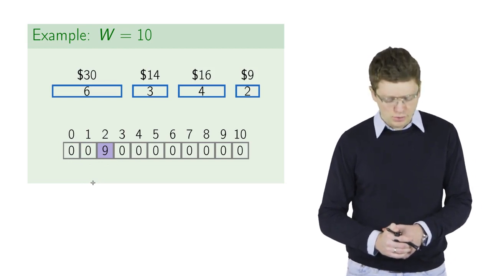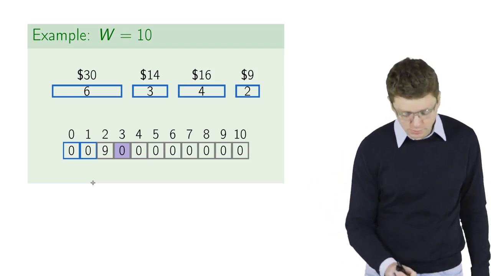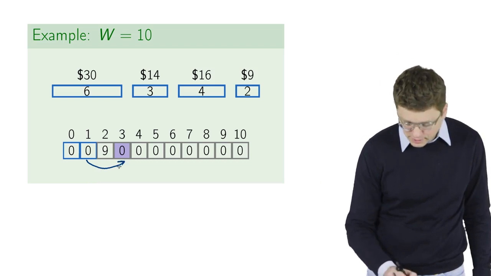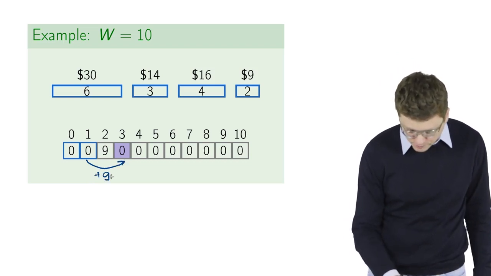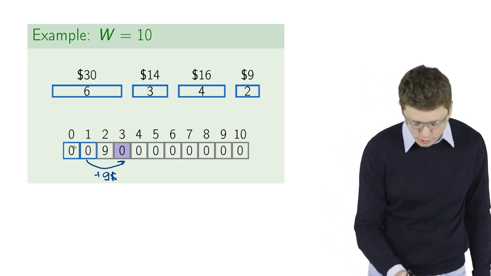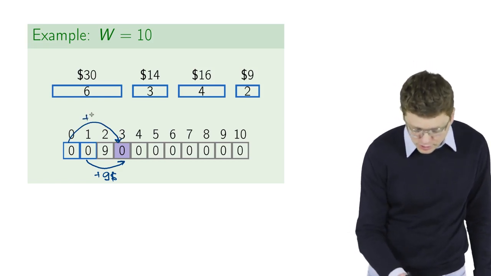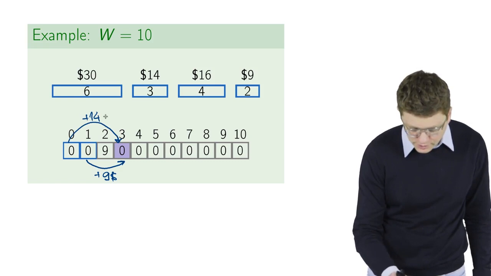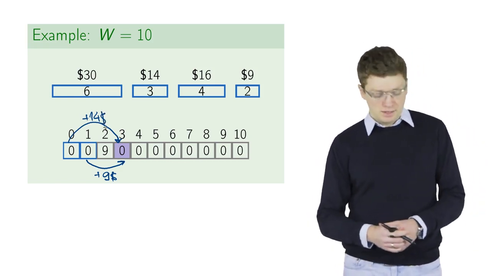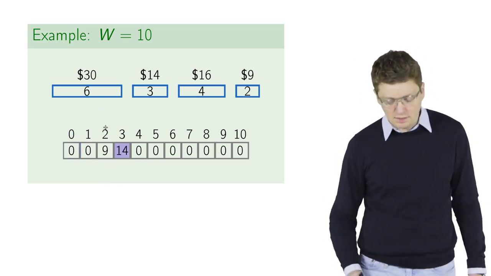So what about value of 3? In this case, we already have a choice. We can either get an optimal solution for total weight 1 and add the 4th element to it, or we can get an optimal solution for a knapsack of total weight 0 and add the second element to it, whose value is 14. So among these two values, the second choice is better. It gives us a solution of value 14, so we write it in this cell.